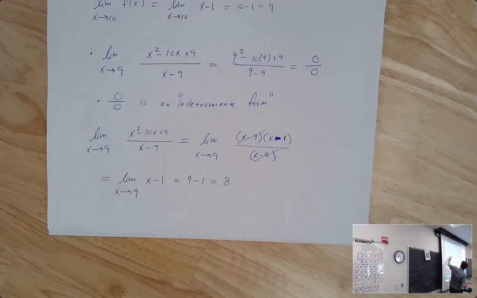Close to 9, this thing and this thing are exactly the same. At 9, they're not. At 9, they're totally different. This one is very undefined, and this one is very defined. But close to 9, they do the same thing. So then it's easy to be like, oh, well, I know what this one does when we're getting close to 9. It's easy to evaluate, which means this one has to be the same.